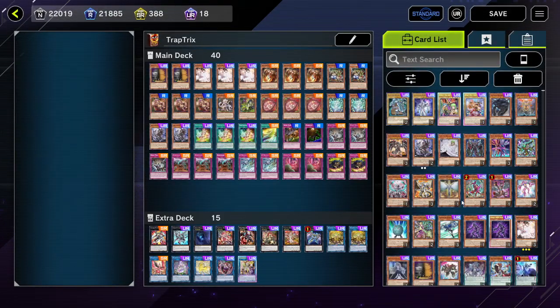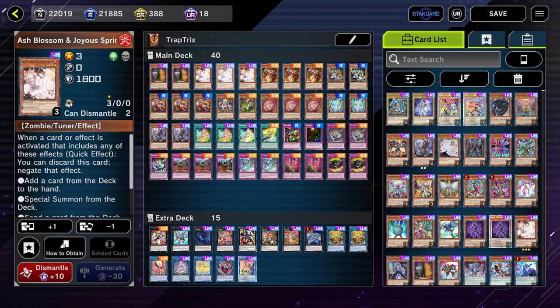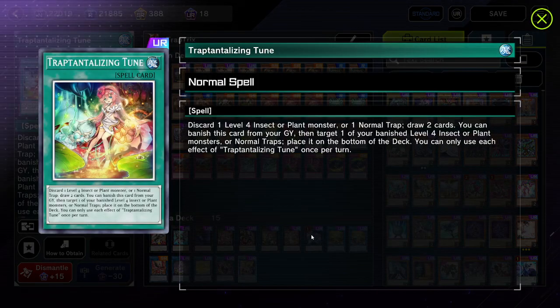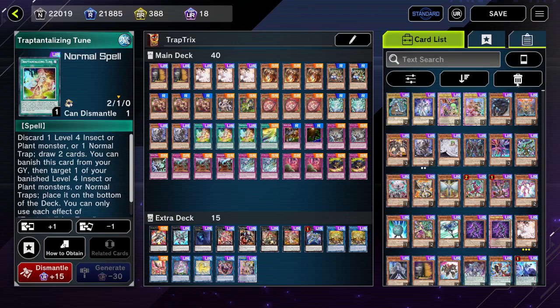So yeah, I mean basically guys, I'm running a very standard Traptrix, nothing crazy. The only thing that I'm running that I don't see most people running is the Tantalizing Tomb. And this card, I don't think it should be an Ultra by any means. The waifu tag is definitely pressing here, but it is what it is. Again, waifu tag.